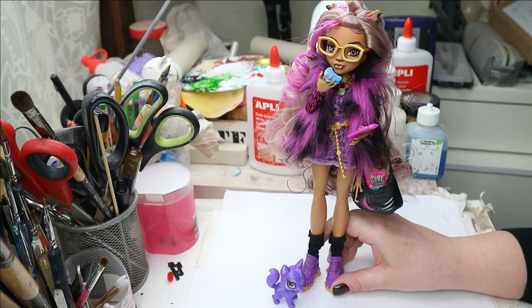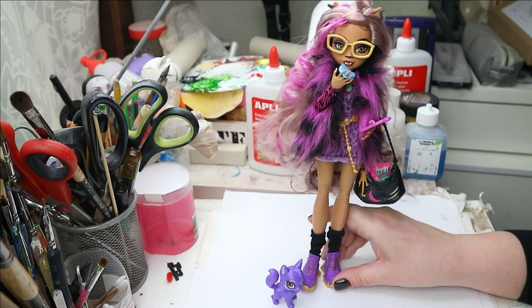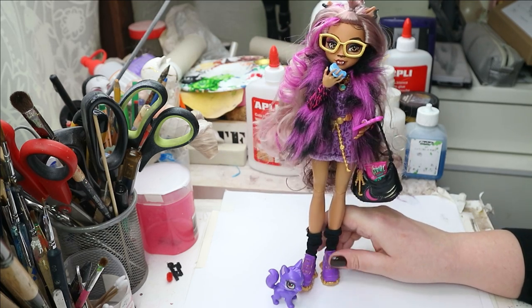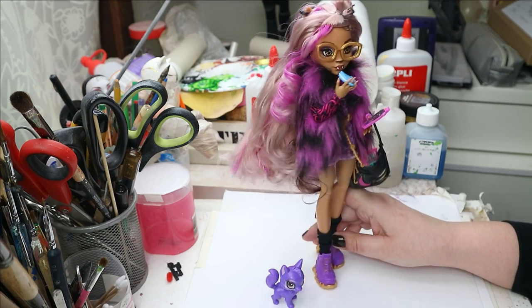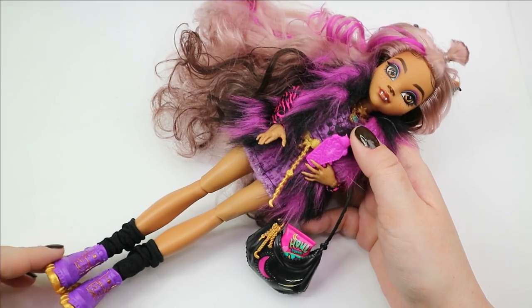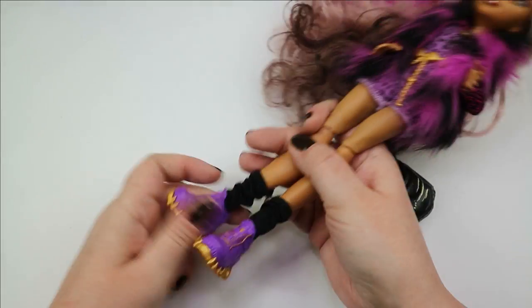So this is the doll with all the accessories. I think she looks really beautiful, but I also think that she can become even more beautiful in the end of this makeover. So now let's undress her, let's warm up and disconnect her head, and after this I will remove her face with pure acetone.